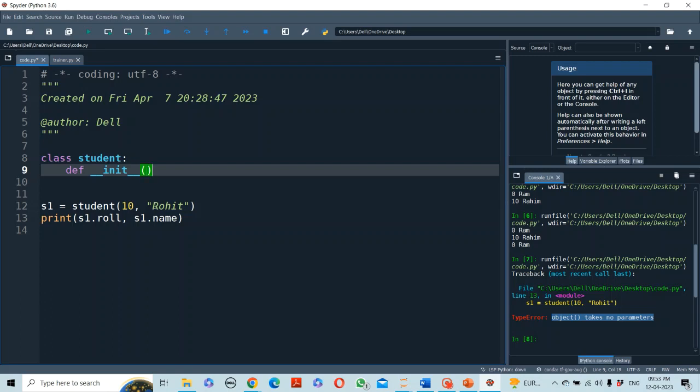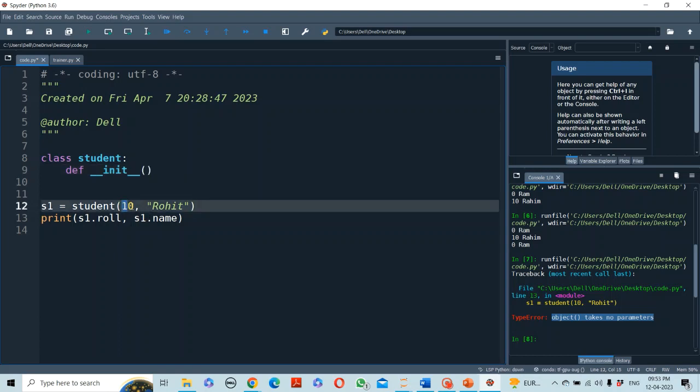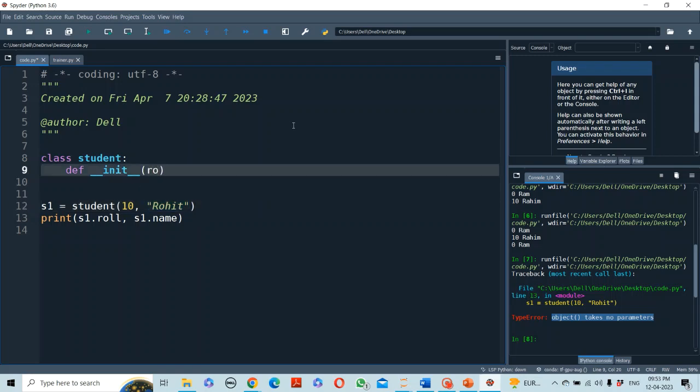And within brackets, you have 2 parameters you are passing during creation of the object. That means you will definitely have 2 parameters here, but these 2 parameters are not sufficient.